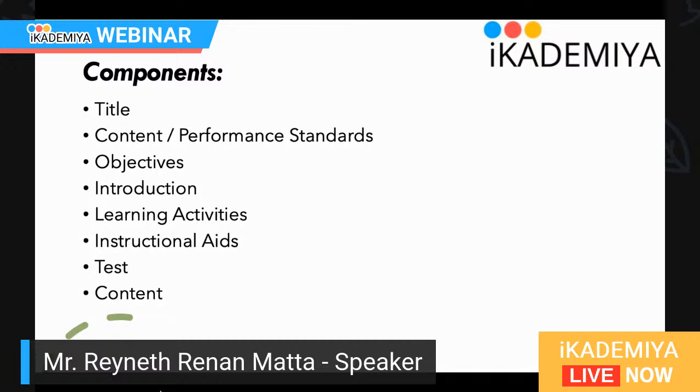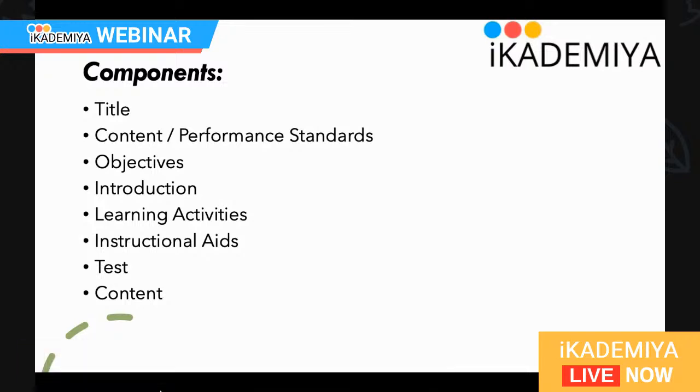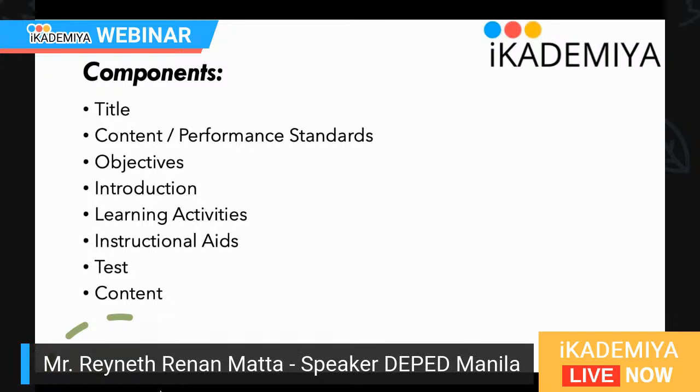We also have the learning activities. Now, these learning activities must be different. By doing so, we are catering to different types of learning needs. So if we want to create modules, we must take into consideration the variety of activities that we put in our modules. Take note, if we put only a single or common type of activity, it will create boredom in students, therefore producing what we call unmotivated learners.